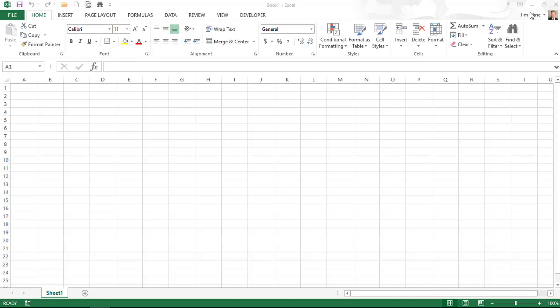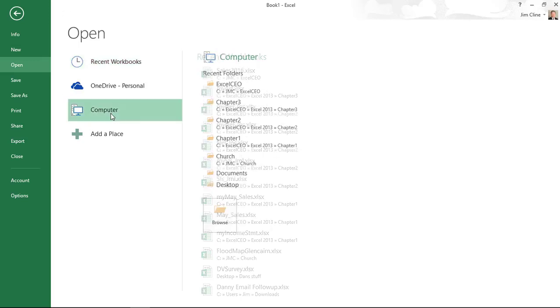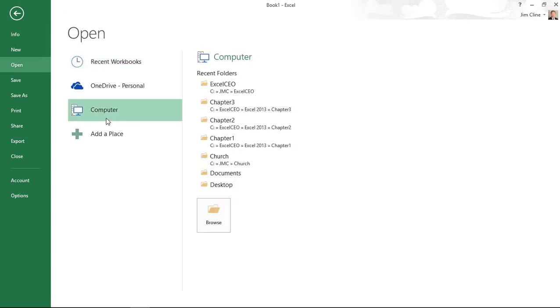Okay, you need to have Excel 2013 open. Let's go ahead and click on the Open icon here and navigate to the C drive, ExcelCEO. We don't have it there, so we're going to click the Browse button.